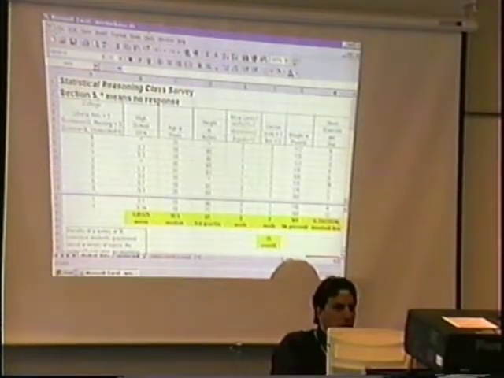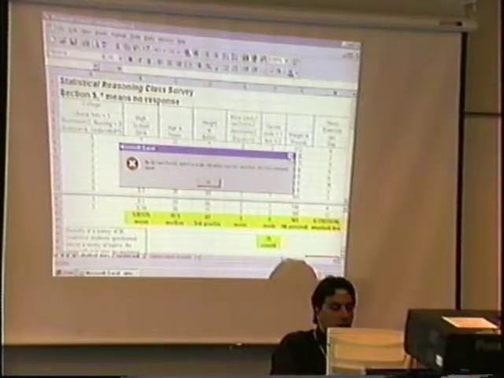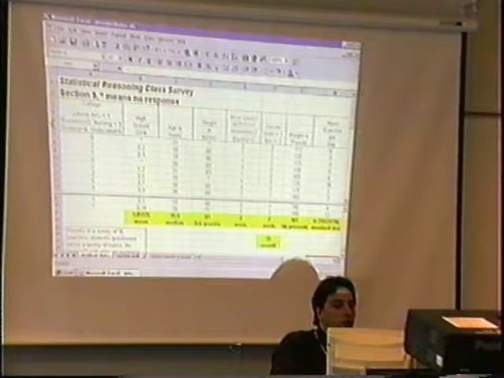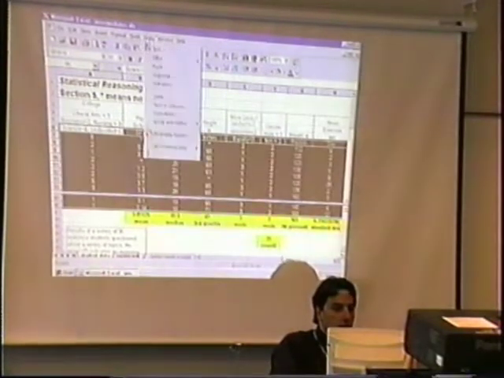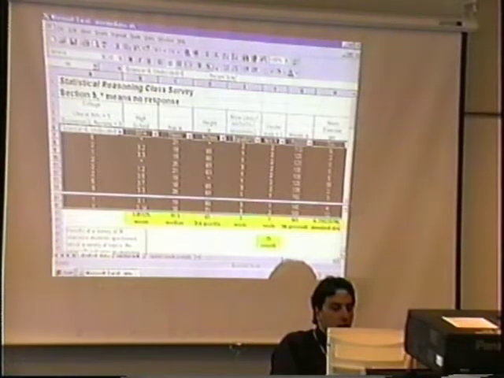So let me see what happens if I just try to hit filter without even selecting data. I think that I can probably even do that. No. Okay. Perhaps what I should do is include the top row of my data rather than start with the data. So I'm starting one up above. And then I'll go to data, then I'll go to filter, click on auto filter. Okay, I like the look of that better.